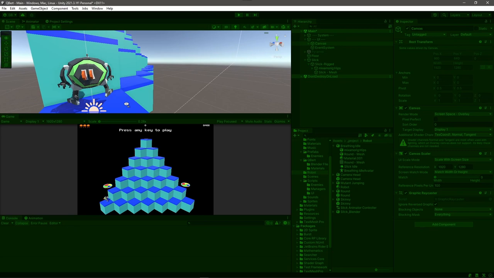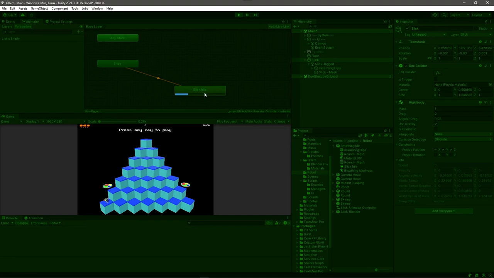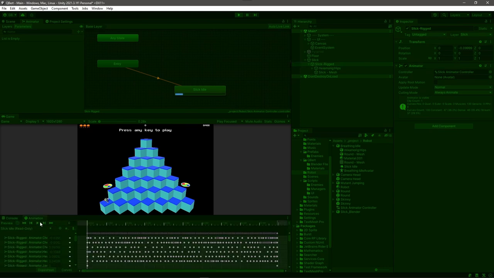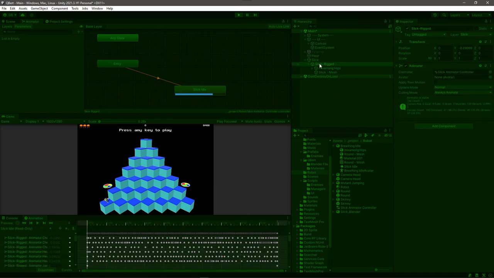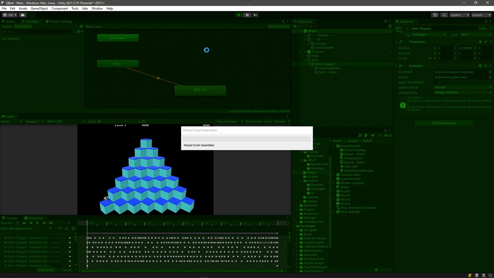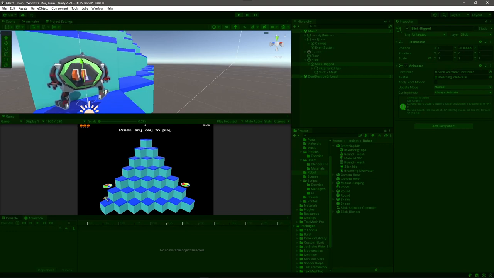It doesn't look like he's animating. I do see it moving here, but not here. That's interesting. Oh, actually, I see I'm not using his avatar. Let's give that a shot. There we go. He's breathing. All right, so that animation is working.